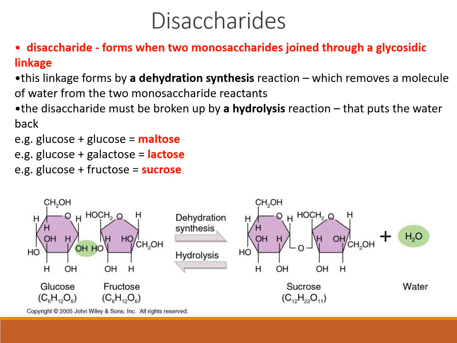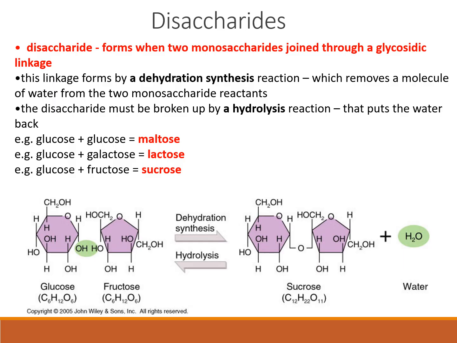To build a disaccharide, we take two monosaccharides and link them together. The disaccharides in this slide are formed when we take two 6-carbon monosaccharides and join them together to create a bond called a glycosidic linkage. To produce a glycosidic linkage, you need dehydration synthesis. You take a hydroxyl from one monosaccharide and a hydrogen from another, remove them to form water, and then you have a glycosidic linkage. This slide shows the formation of a disaccharide by linking two 6-carbon monosaccharides together.